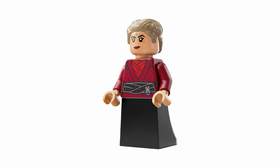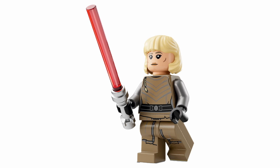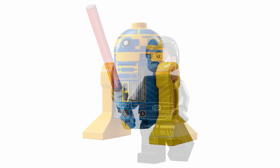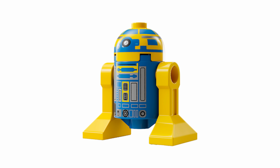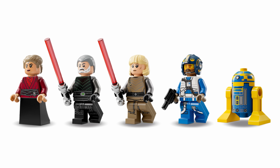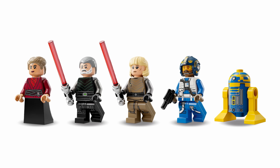We have a really good representation of Morgan Elsbeth. We also have Shin Hati, which I love the hairpiece on. I think they really nailed the look of her face, kind of that distressed gothy look, I would say. And then we have a really nice Baylan Skoll as well. Loved him in the show and certainly loved the LEGO minifigure that they made for this. We have the IG astromech droid and finally Captain Porter. So I think across the board, you just have 5 really good minifigures. There's just nothing wrong with any of them.